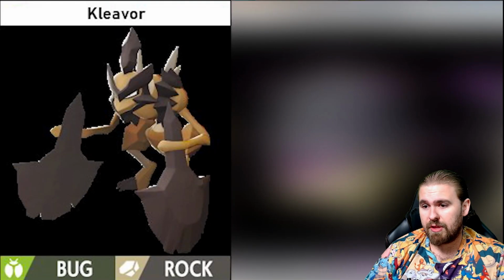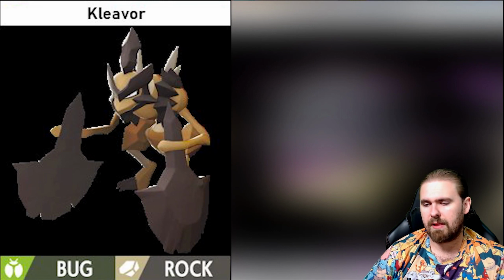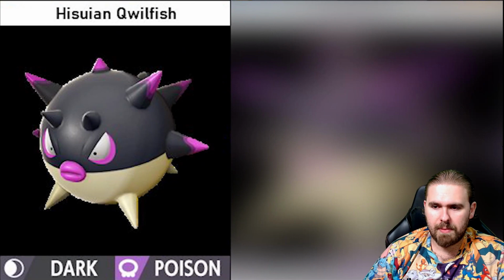All right, now we've got the Kleavor, as we've seen in previous clips as well. Kleavor is going to be really cool. He's a Bug and Rock type Pokemon, and obviously he's going to be a potential mini boss or something like that. So we'll find out more information about that very soon.